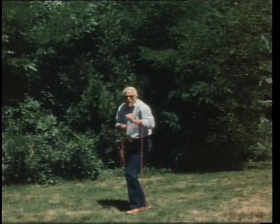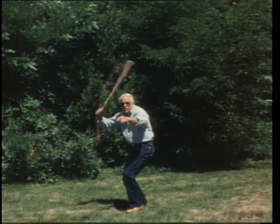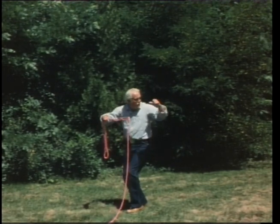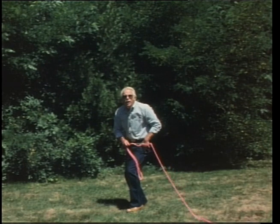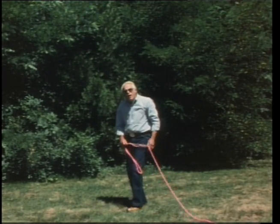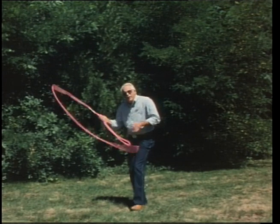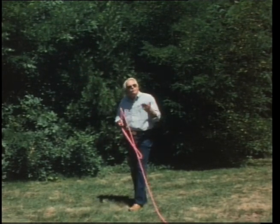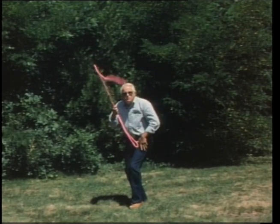When I face you head on, if I throw my back cast too far to this side, when I come forward to the target, look how the tip of the line jumped over here. If I make my back cast over here too far and come forward, the tip of the line crosses over and goes to the other side. So what you should do is learn to line your loops up in a nice straight line, and you will not have the crossover problem, and you won't tangle. Keep your loops in a straight line.